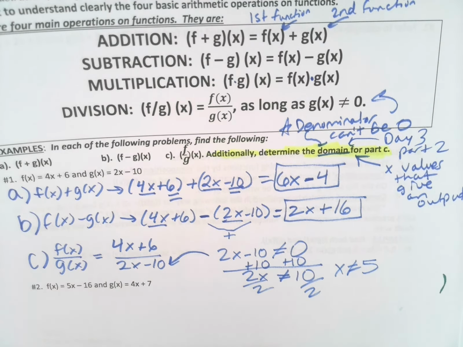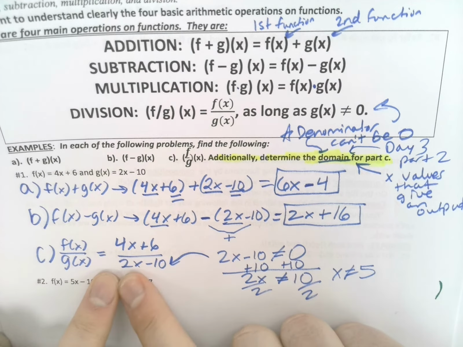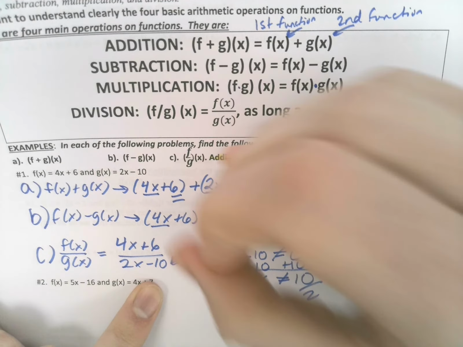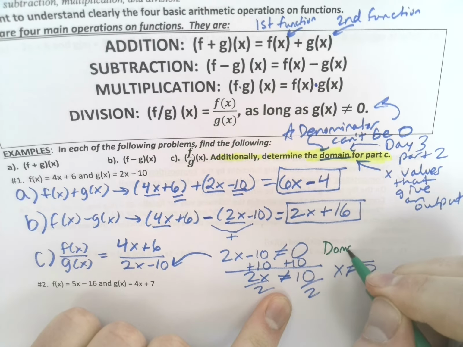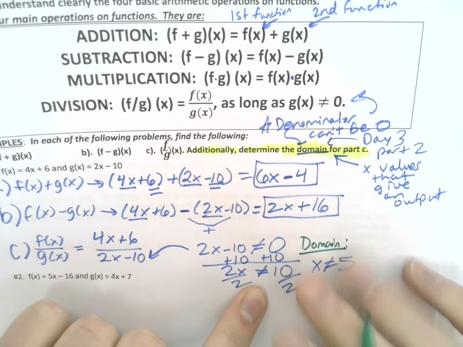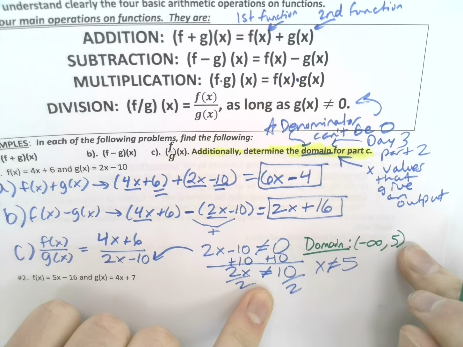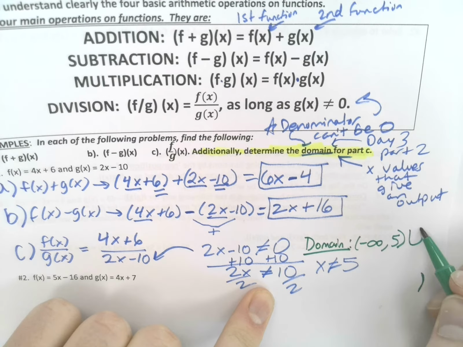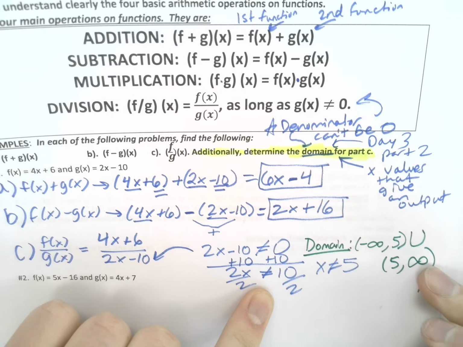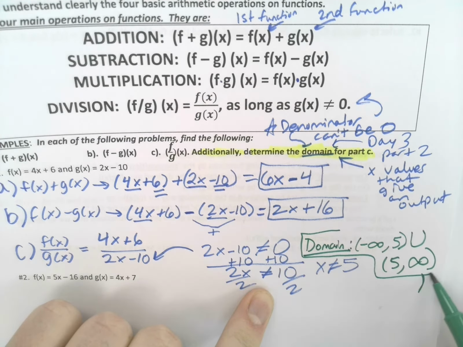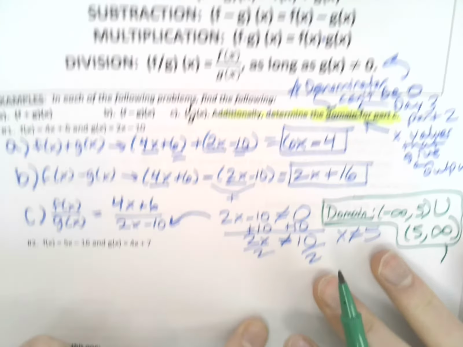Well, why can x not be 5 is probably the question you're asking. Well, try plugging that back in. What would happen if x was 5? 2 times 5 would be 10. 10 minus 10 would be 0. Can't have 0 in the denominator. So our domain is going to be every number but 5. Negative infinity to 5 parenthesis, so we don't include it, unioned with, and I don't have enough room, so I'm going to drop down here, right after 5 to positive infinity. We use the union to jump over where we stopped before 5 to where we start again. All right?